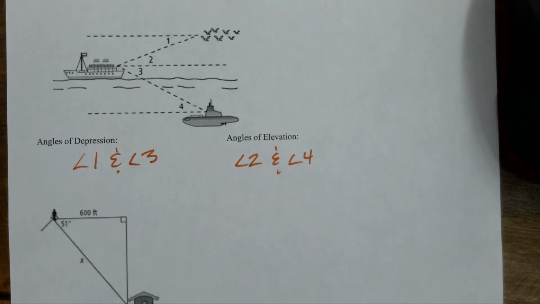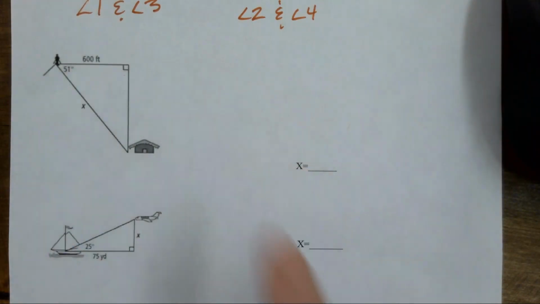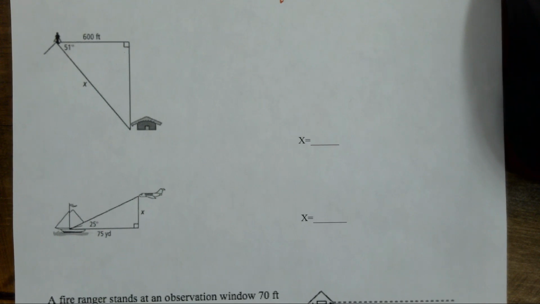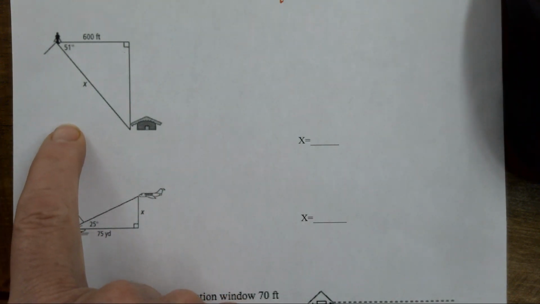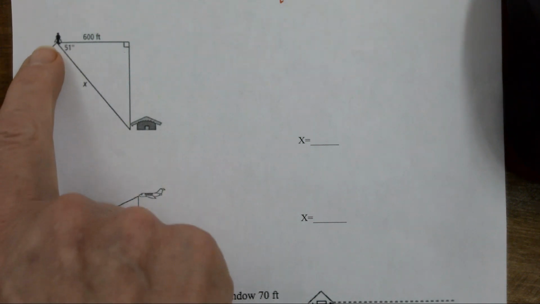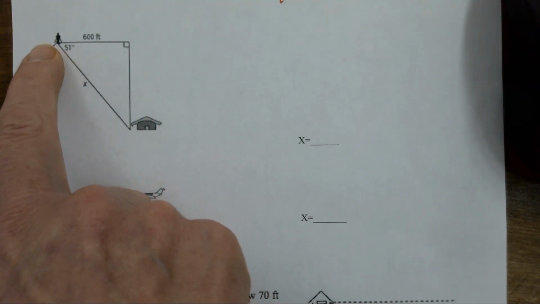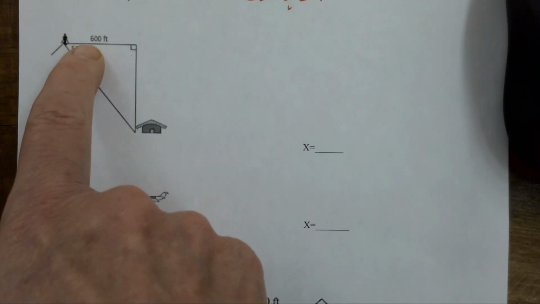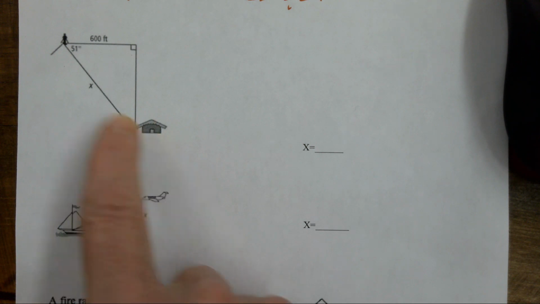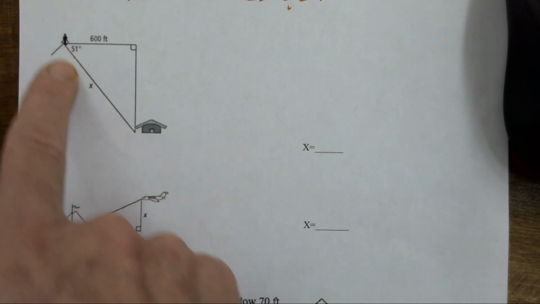Okay, so now let's do some solving. No different from what we were doing before. In these problems, we have the picture drawn for us, but in some of them, we're going to have to actually draw the picture. So in this problem, I have the picture drawn for us. It looks like we've got a guy up on a tightrope or, oh, he's going skiing. He's snowboarding, yes. And he has an angle of depression to the little chalet at the base. He knows his straight line of sight is 600 feet. How far is he from the chalet?